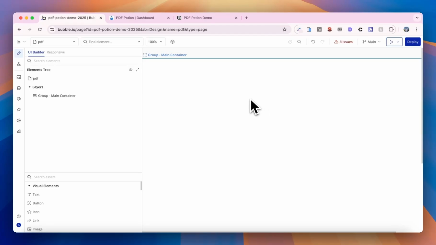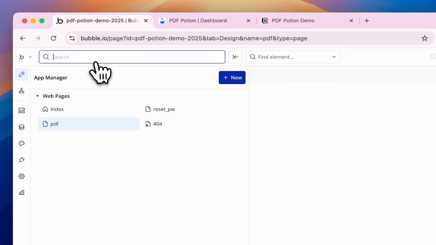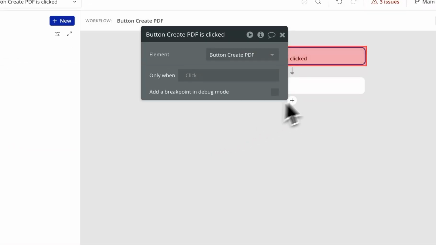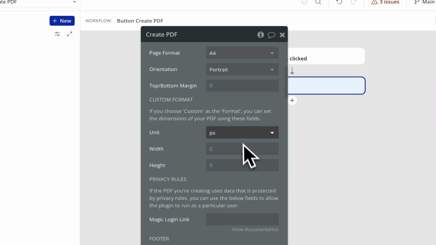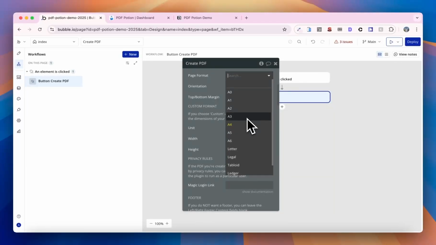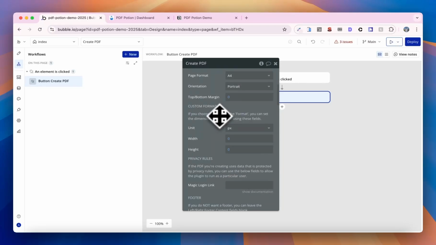So I'm going to, first of all, pick the dimensions of my PDF. And what I mean by that is we're going to be generating a PDF of a certain size in a minute. You'll see here back on our Create PDF action, we have the option to choose from A4, A5, A6, some bigger sizes, letter, legal, tabloid, ledger, or we can choose a custom size. I'm going to stick with A4 for now, and there are specific dimensions you're going to want to use in your PDF page depending on how you choose your format.